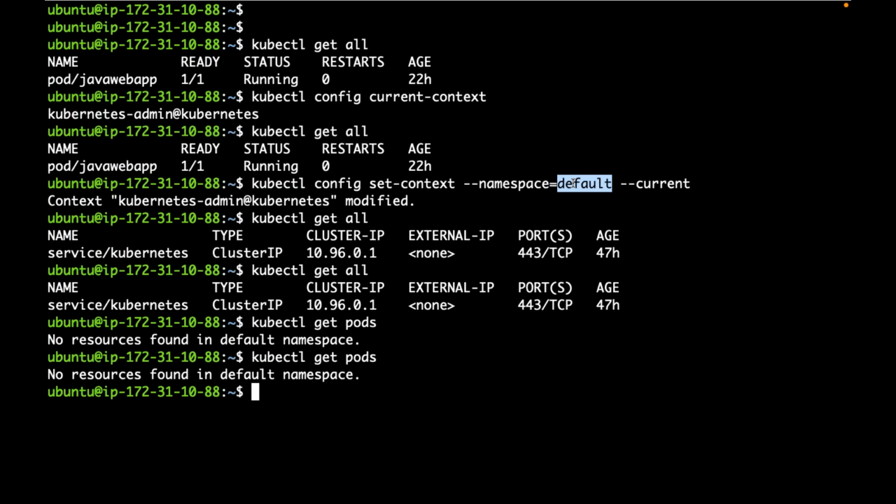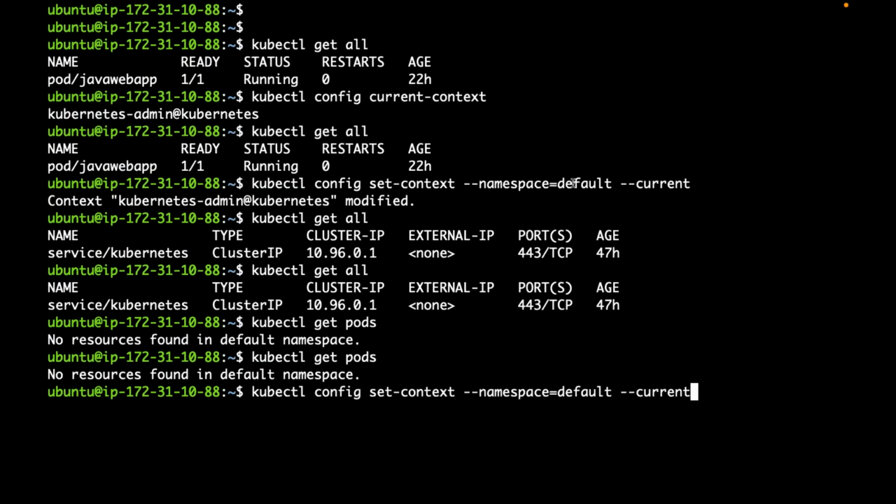Again I change the context, default. Now, we can change the context, right? When you are working with multiple Kubernetes clusters and namespaces, can I change the context of my kubectl to which cluster and which namespace it has to point to? We can do that by changing the context.